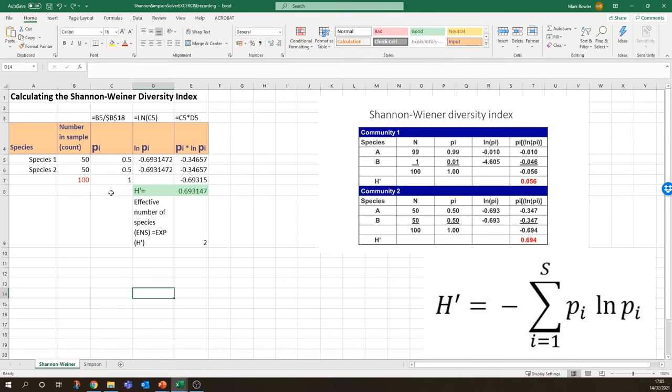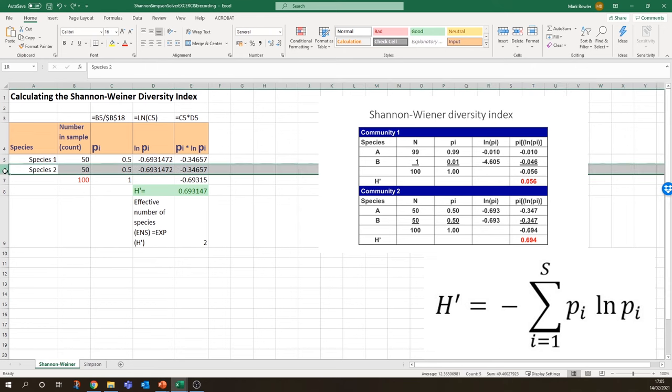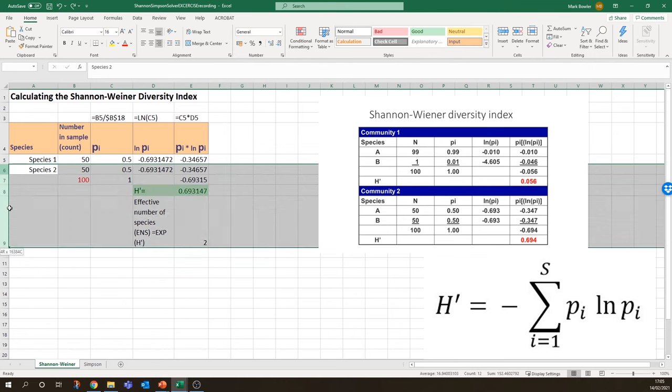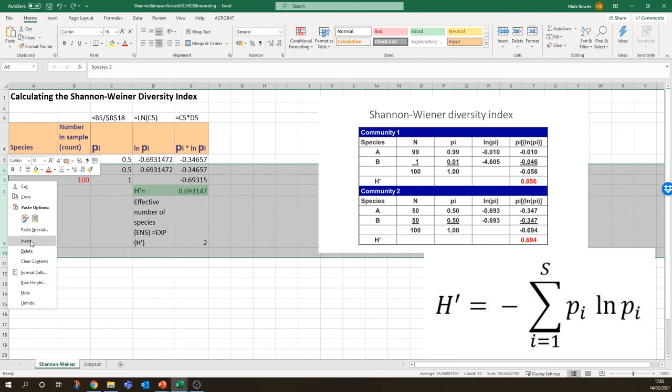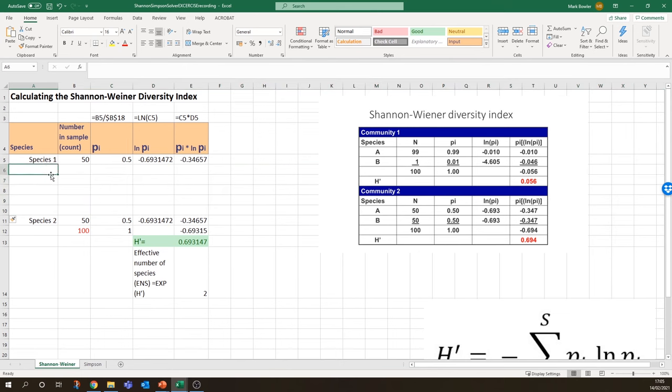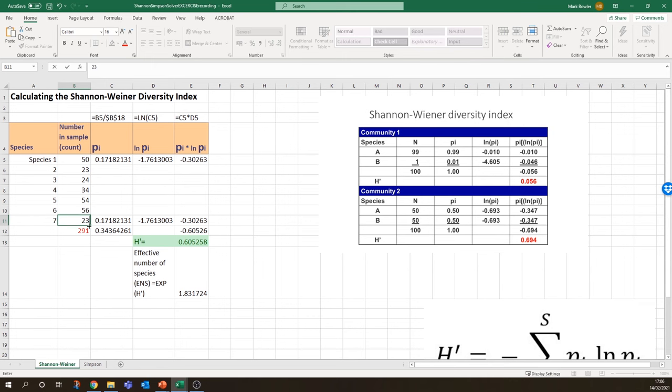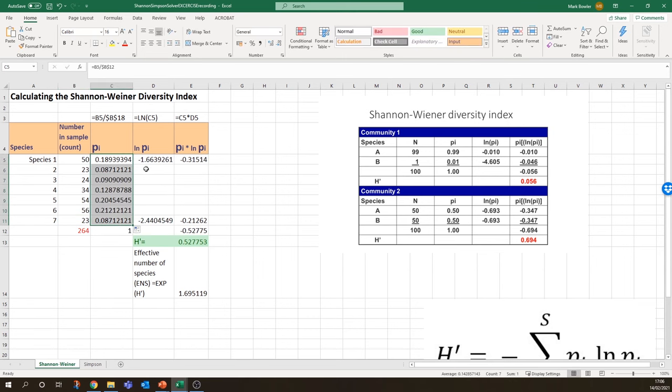But if we wanted to add in more species, we have to be a little bit careful about how we do that. It's best to insert your species between the other species up here. If you do them at the end, they won't be included in the calculation. So you can insert here, and if you pull down however many rows you need, you can say insert and add those in here. And we could add our data in. And you can see it calculating as we go. Pull that all the way down. And the check's in there to show that the proportions add up to one. And you can pull the rest of these down. And we have an answer here. And I trust that that's correct.